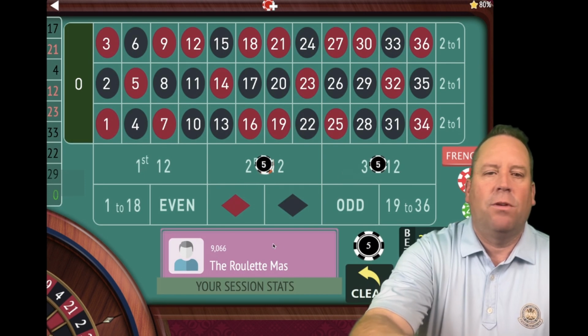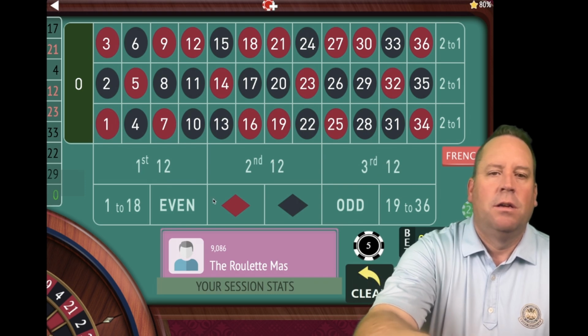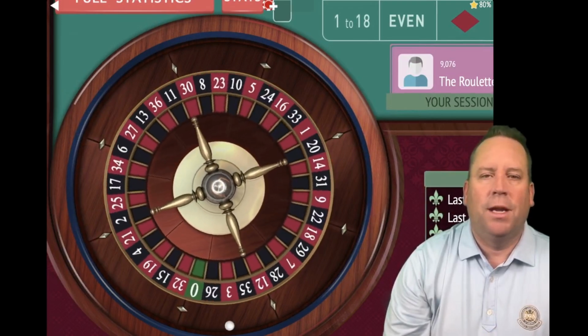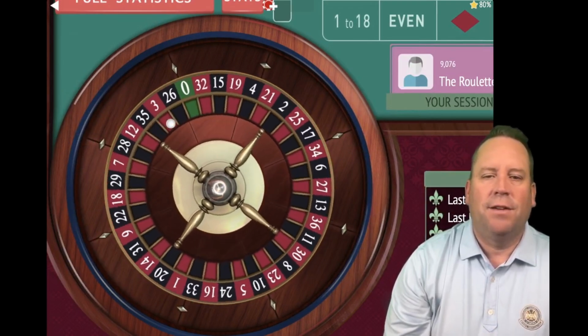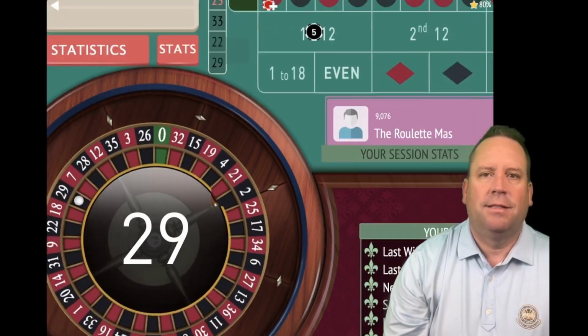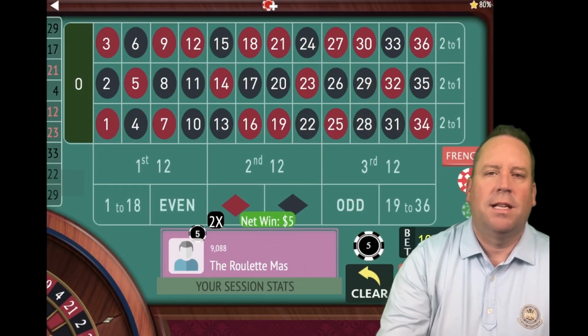And now we're going to bet on first and third. But instead of 10 each, we're going to go back to 5 each. So let's do that. And that's because we're going back a unit when we win. So we'll go from 10 each to 5 each. That's a 29 black. Okay, that's a $5 win.